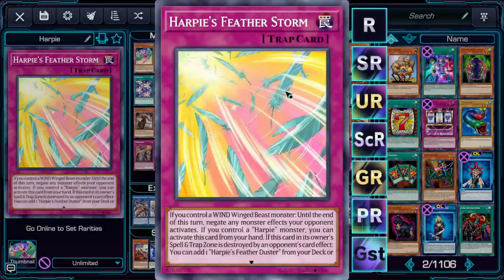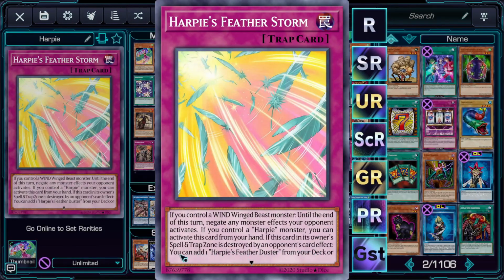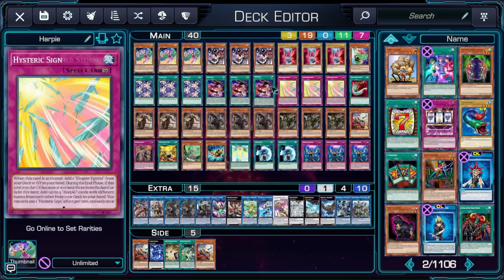Feather Storm is almost a turn skip if you manage to use it, so prioritise searching it if possible. As a bonus, if you draw it, you could always just set it, and then if your opponent tries to destroy it, you can chain it to its own destruction, preventing monster effects for that turn, and you get to search a Feather Duster. Now for the Tri-Brigades.